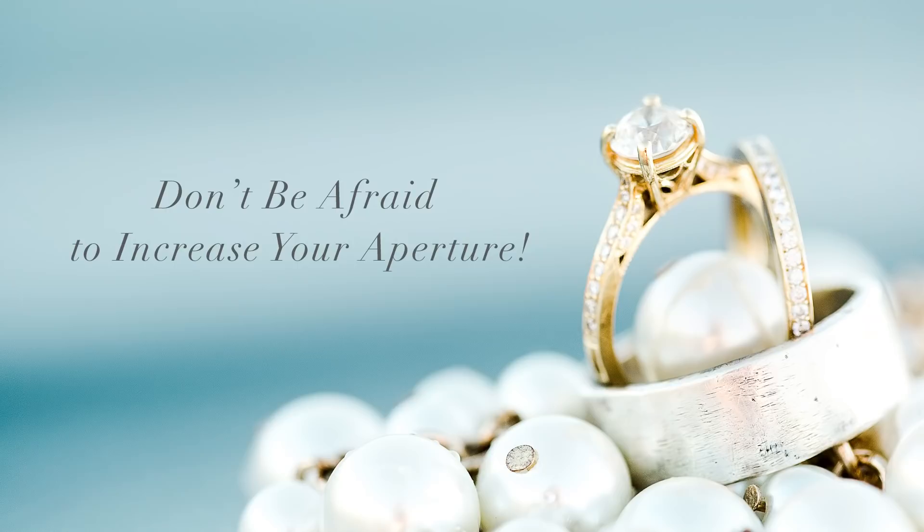If you're photographing a ring and you focus on the prongs and you still don't think it looks tack sharp, there's nothing wrong with increasing your aperture. And when you increase your aperture, you want to make other adjustments too — you're also going to probably need to increase your ISO a little bit, maybe lower your shutter, but not lower than 1/200. If you accidentally have a shutter speed that is too slow for the lens you're using, you're going to run into an image that looks out of focus — when really it's not out of focus, it's that you are introducing camera shake and motion blur. And that cannot be fixed in post-processing at all.